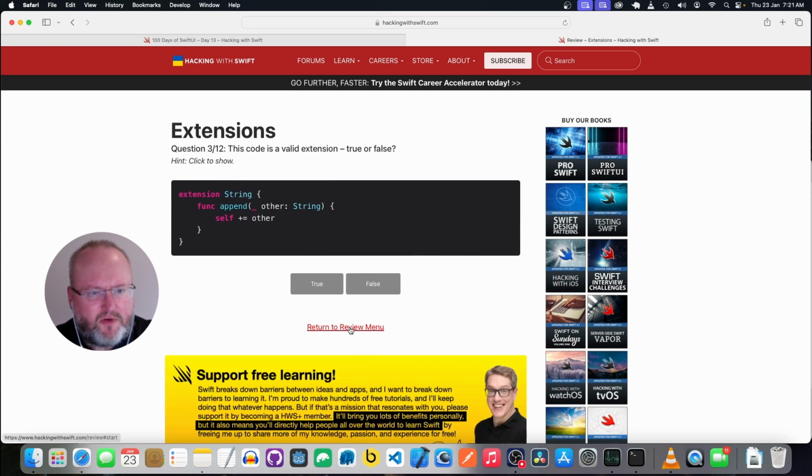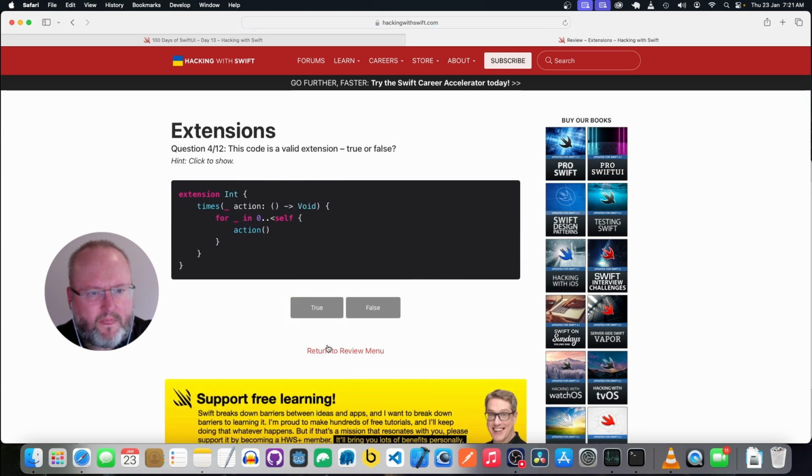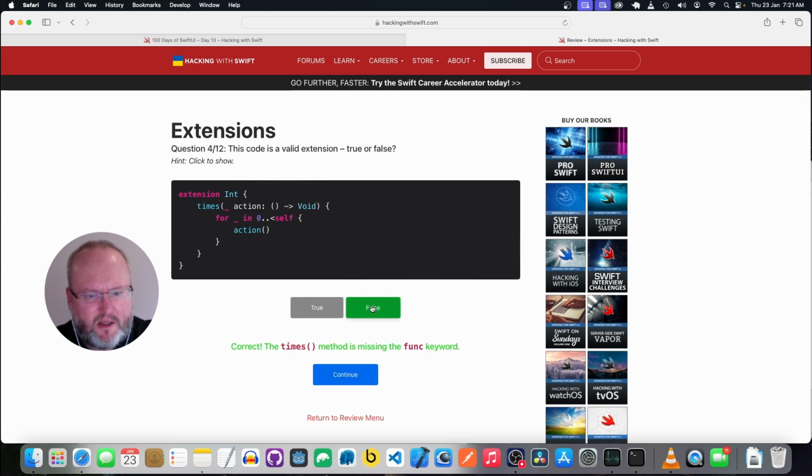We've got an extension String with a function append, which takes in other, which is a String, and it appends the other to itself. Yeah, that looks good. Oh, it's got to be marked mutating. Okay. With the extension Int, and it doesn't have func before the function, so that's not valid.